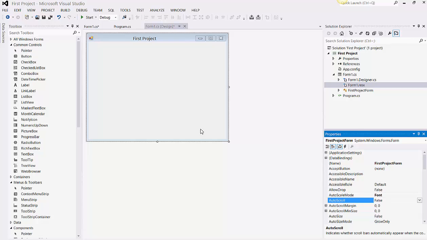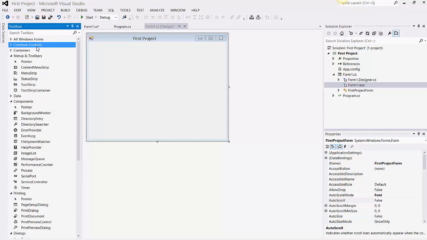Okay, so showing you some other things that we are going to work. Let's work first with some of the controls that we can actually introduce into first project. Let's say that we are going to add a label.